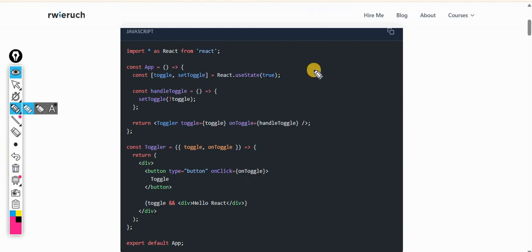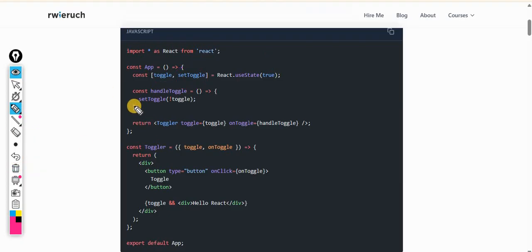Yes, sir. The state is toggle, which is set to true. If you want to change the state, you will use this function, setToggle, to change the state. Is this clear? Yes, sir.